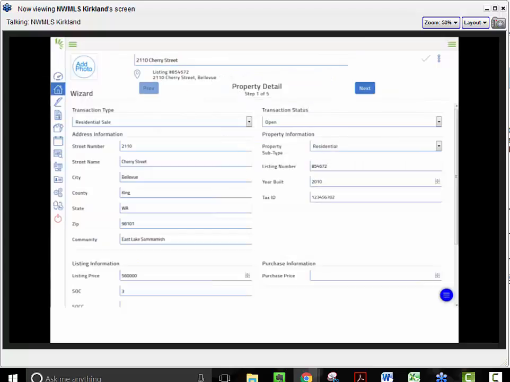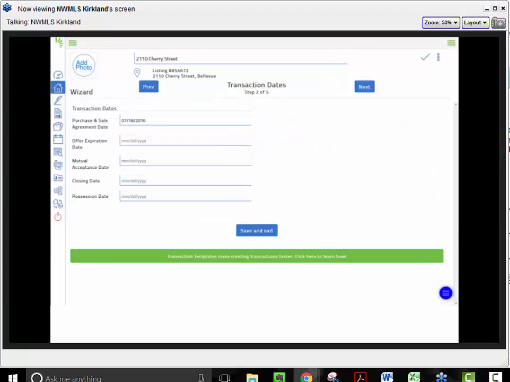Okay, when I click Create, I'm taken right back here into the wizard, that 5-step wizard that'll walk me through the transaction. So you'll see everything's pulled over from the listing. If you notice a typo in here or you need to make an adjustment to the information, you can change it right here. And if I wanted to add in a purchase price that would fill in on the forms, you'll see that's at the bottom. If I want to fill it in on the forms, I can just click Next, and we'll add it in once we get to the forms.